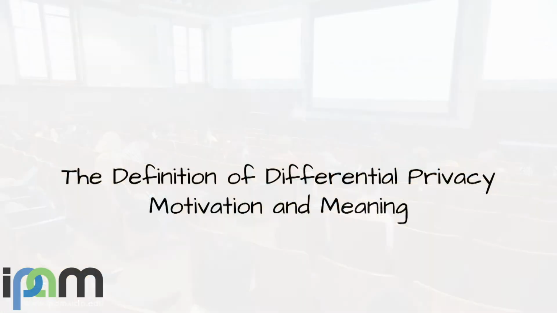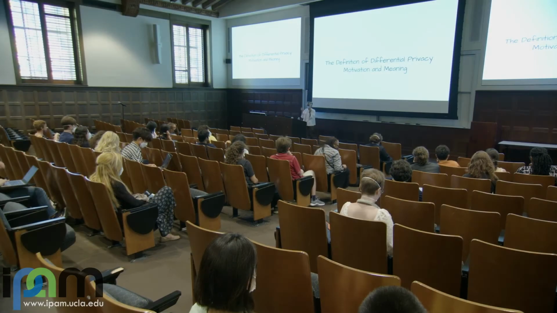Okay, so let's move on. That's the scenario. We're going to ask questions and get answers, and we're going to somehow do something. We can't answer everything accurately. That would be deadly. But we will do something. So what is it that we want to do? Well, first we have to say, what's our goal exactly? We know the setting, but what do we mean when we say we want to preserve privacy?